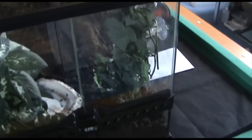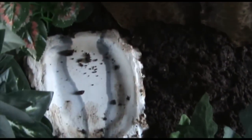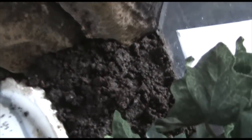So basically, you're going to need some artificial plants to hide the sun a bit. I have them here, so there won't be as much sun coming through because I've covered it over. And there's a nice little shallow bit there for the Pac Man frog.